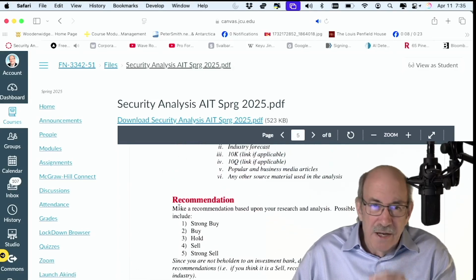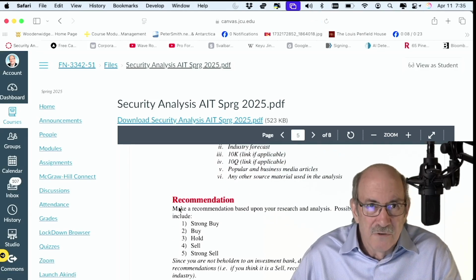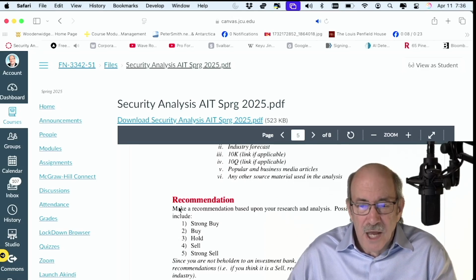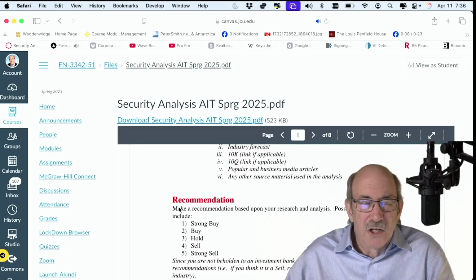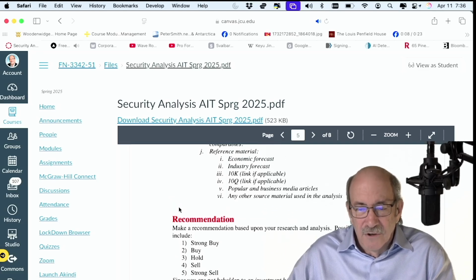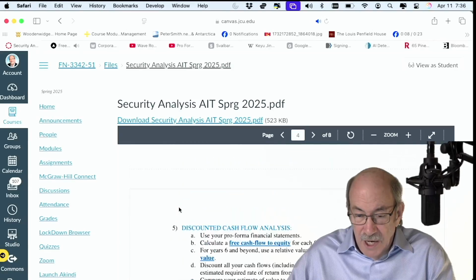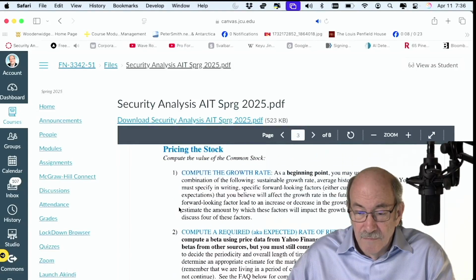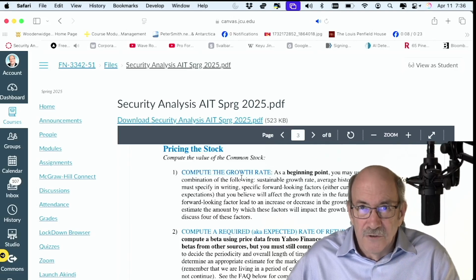Yeah, and I think while I like to compute a sustainable growth rate just to see what it is, most companies don't just grow without issuing equity or debt. So I think a historical growth rate is a better estimate. But I do like to know what that number is. So it's worth computing it. And so you're talking about right back up here, I believe, right? Right here under the pricing of the stock. Yeah. So as a starting point, I would do both sustainable as well as a historical.